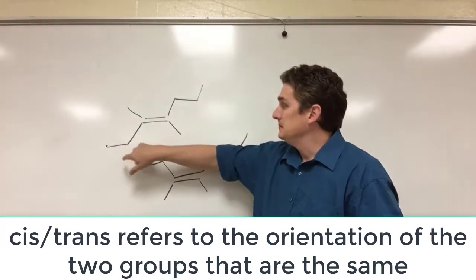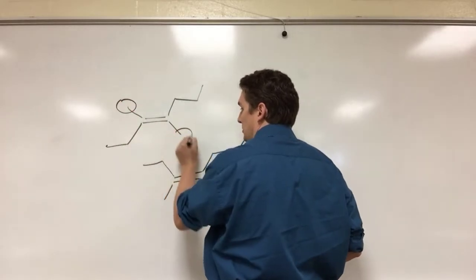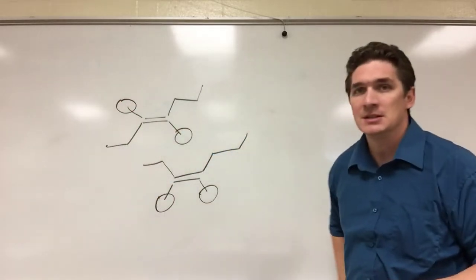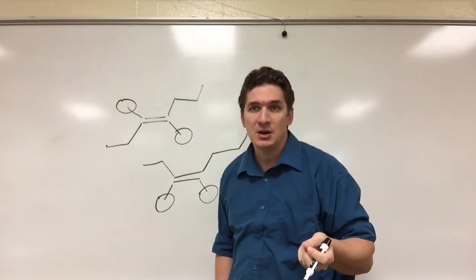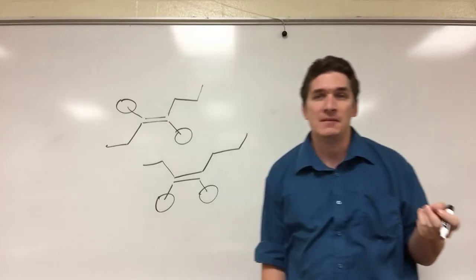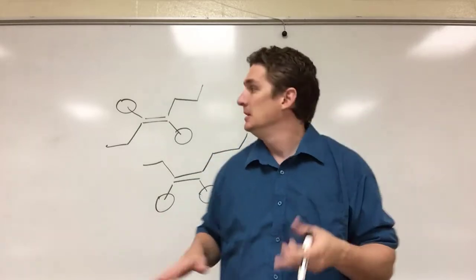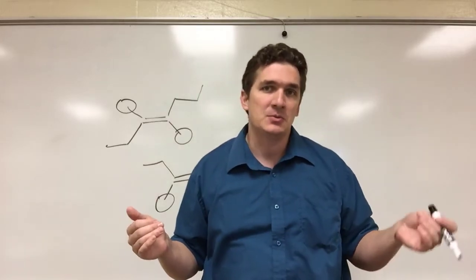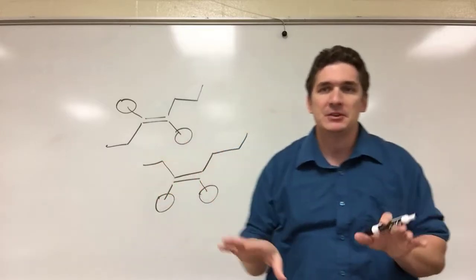So if we look at this one, we're going to focus explicitly on the orientations of the methyl groups because they're the same groups on opposite sides of the bonds. Now, to name the compound, like always, you're typically going to take the longest carbon chain. This generally gets around you having conflicts where, okay, is it cis-trans relative to this one group? Let's say you have, in this case, two alkyl groups off of it. The parent chain is probably going to absorb the carbons that are the longest if there are two groups that are the same. But I'm digressing.